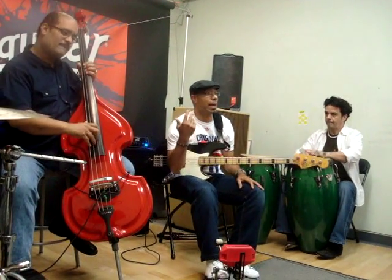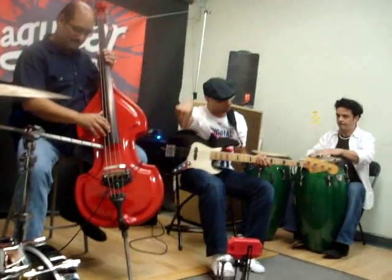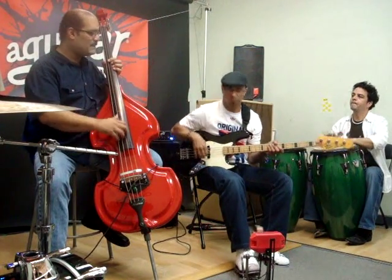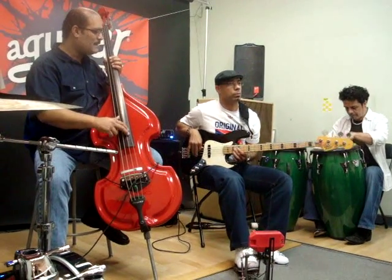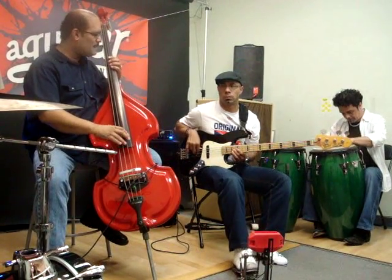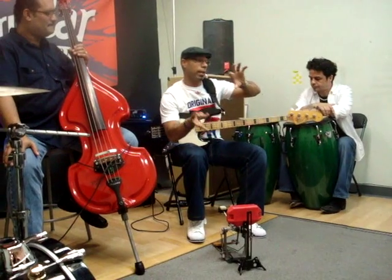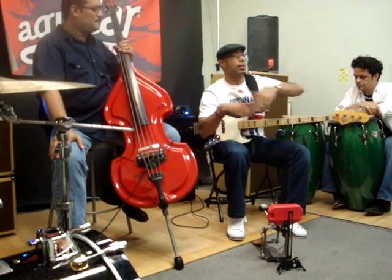Right now, the 2-3 clave applies to the piano that they're playing. You hear that he's playing the root of the sonic. So that is — as you see — it was very simple, but it already had the introduction to the upbeat, and the syncopation had started from there.